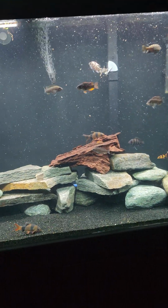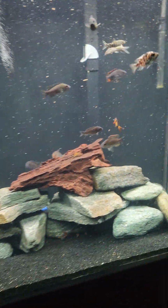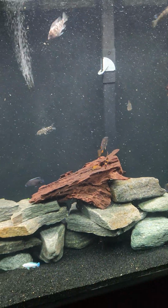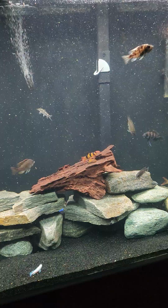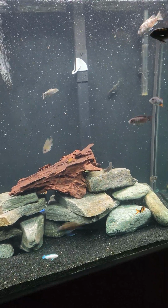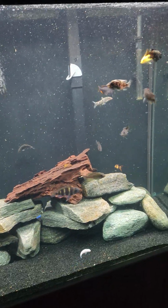So these guys are doing well and they love to eat as always. Everybody can always see whenever I come up to the tank, the fish always want to ball up and act like they've never been fed, but I promise you these are some well-fed fish.